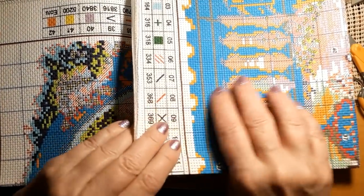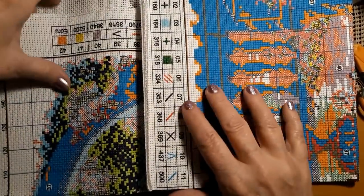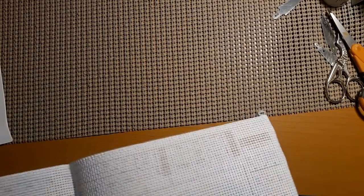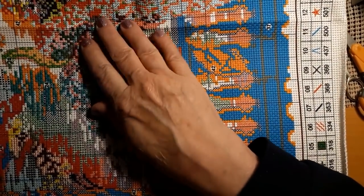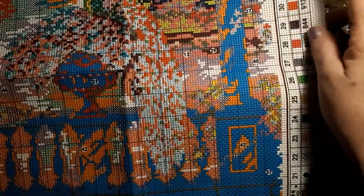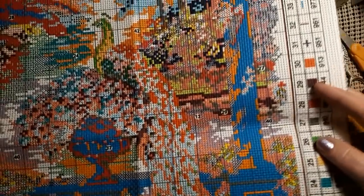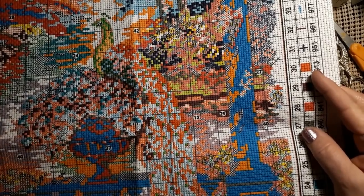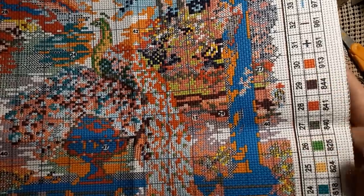Okay. Let's see this canvas. Hang on. Got to get my light out of the way. I'm trying to get it unfolded too. All right. It does have a serged edge. I'm trying to get it to lay down. Nice big picture. Nice big areas. Now there are some, what do you call it? Confetti here and there. Just beautiful, but the symbols are nice and easy and clear.